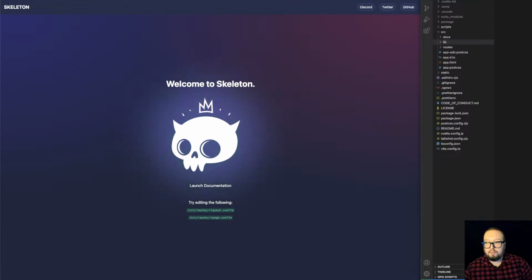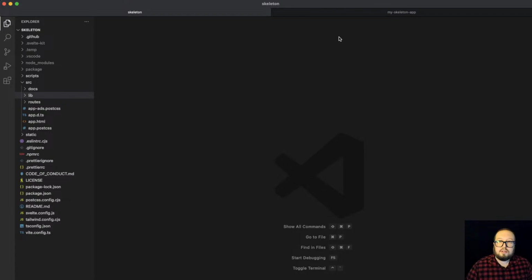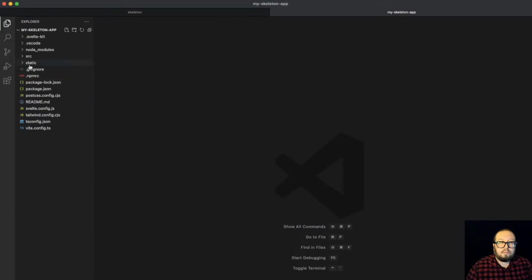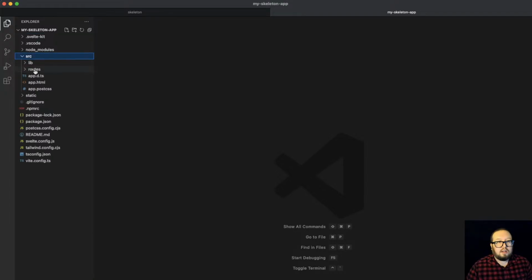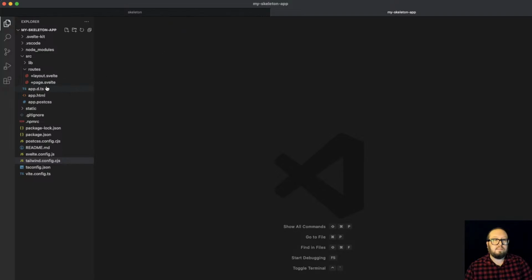And if we open the project, let me do that real quick in VS Code. There we go. You should be able to see VS Code. Looks just exactly like you would expect. It's just a standard SvelteKit application. Nothing crazy. You may notice a couple of config files that aren't normally there, like the Tailwind config is just automatically there for you. And there's a couple of recommended settings that the CLI just puts in place for you, okay?